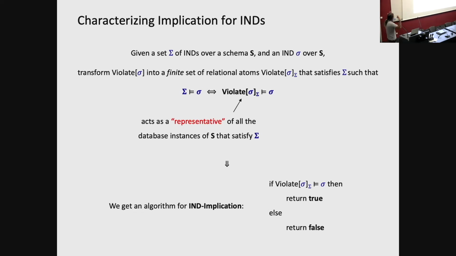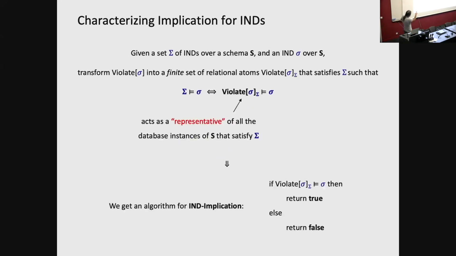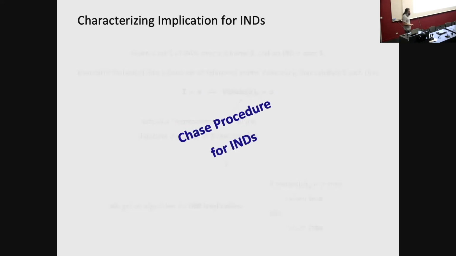And one may think that if we find such a way to transform this violating set into this new set of atoms, then we will easily get an algorithm as we did for functional dependencies. Things are a bit more complicated now compared to functional dependencies, and we will see why and how we're going to deal with that. So it's not as straightforward as in the case of functional dependencies. But let's start with our main tool. What will be this main tool for transforming this set into something else? It will be, again, the chase procedure. But now we have to redefine it for inclusion dependencies, right? So whenever you hear chase, you should think of it as a family of algorithms. It's not just one algorithm.